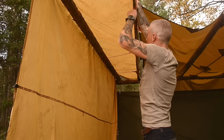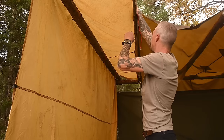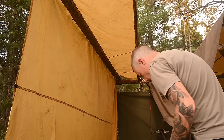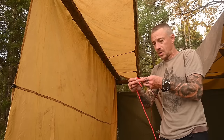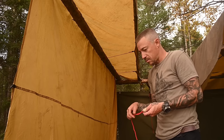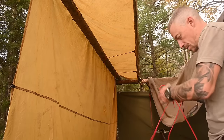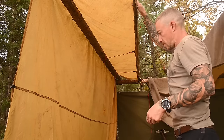So now I've got to get some weights. Well, no, yeah, I want it on top because then the rain will run off, right? Yes, that makes sense. Okie dokie. I've used quite a bit of paracord on this, but in the future, if I came back, I might bring some bungee cords. Seems like they would be handy. Just strap it all down and bungee the crap out of it.